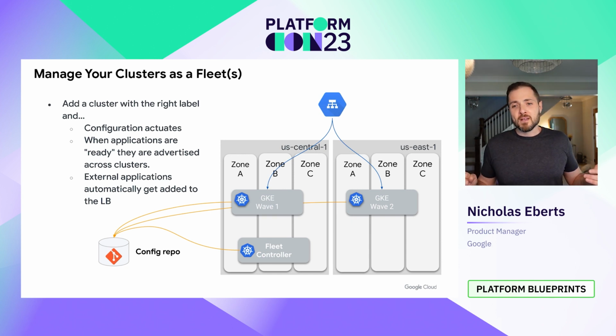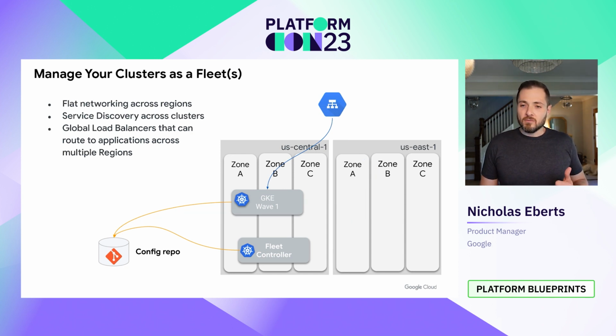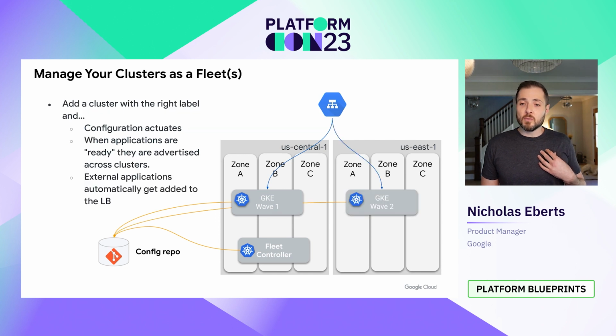So in this scenario, let's say I'm on the East Coast and I'm hitting this web service as a user. Then you pull up the second cluster. Once it becomes ready, and if you've got your routing set to least latent, I'm going to get routed to the cluster that's closest to me, and poof, immediately I'm getting better performance because of the speed of light. I'm going to hit that cluster in US East. I live in Atlanta, and that's much closer for me than going to central US.